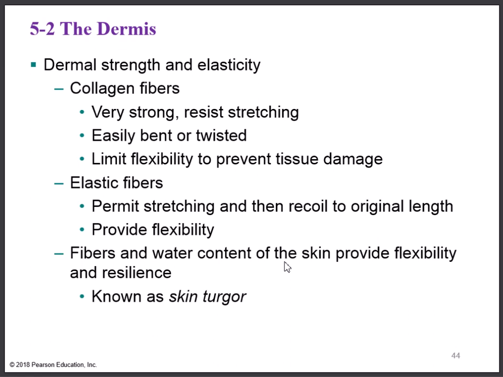Whenever you hear the word collagen, the benefit of collagen is that it provides strength, right? But you can bend and twist collagen fibers. They're not like rigid rods. They do allow the skin to be bent and twisted. Whereas elastic fibers, like I said before, permit stretching and recoil. So if you were to pick up your skin and then let go, it recoils back to its original position. You're able to stretch it and then it recoils.